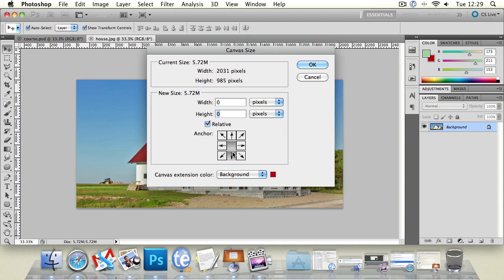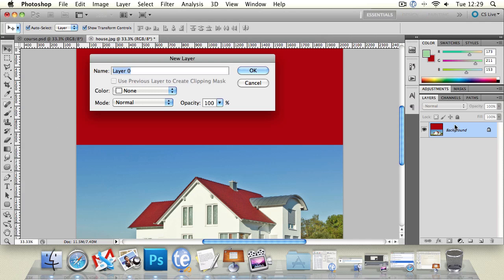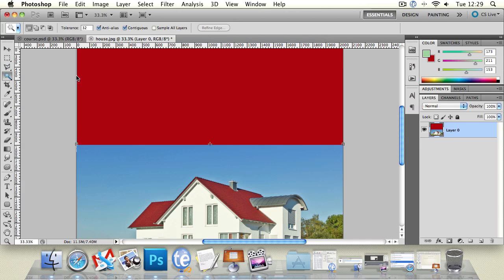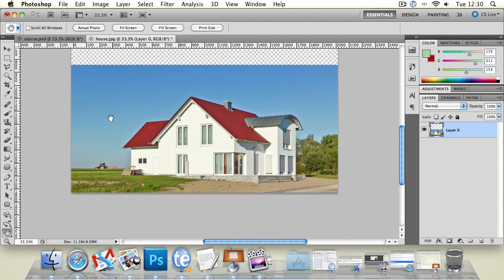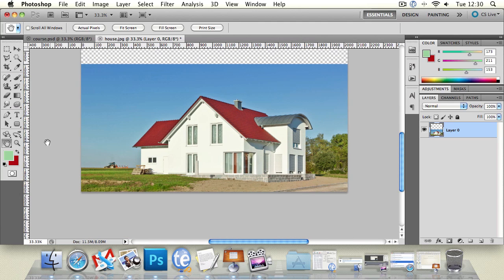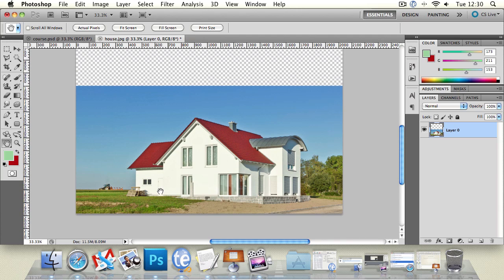So if we go to height, set it to relative, so it's going to work upwards, and we're going to just do height. We'll add another 1000 pixels on just so we've got a little bit more space up there, and don't worry about it being red, we'll just delete that. We need to unlock the background layer, and we'll use the magic wand tool to select that red that we didn't want and remove it. So this is going to be our base layer. We've got the house, we've got the tractor. We'll bring the tree in later on and we'll show you how we combine the two.